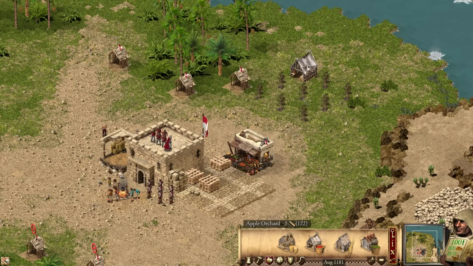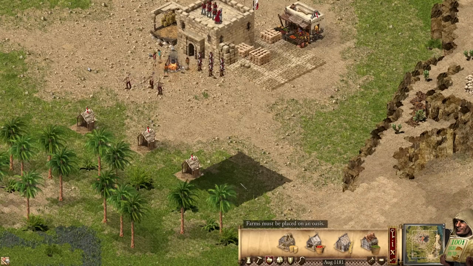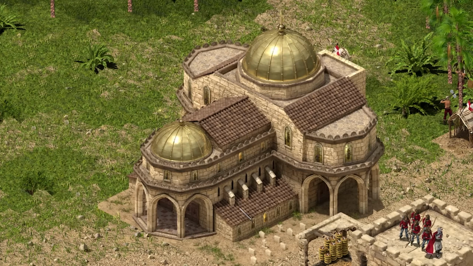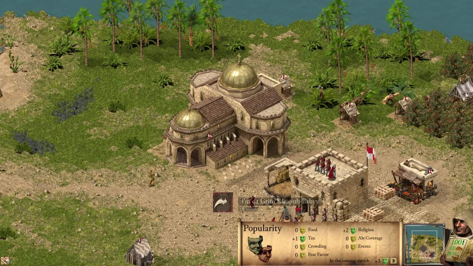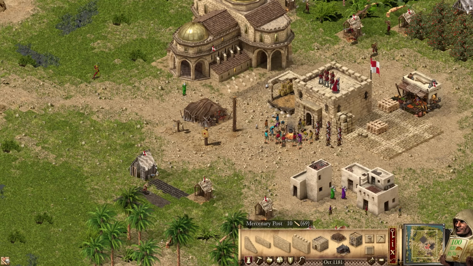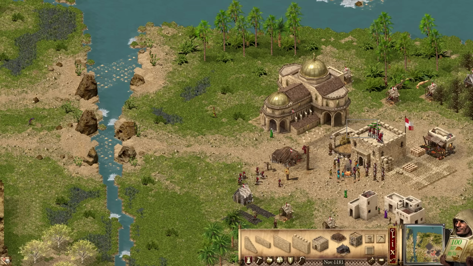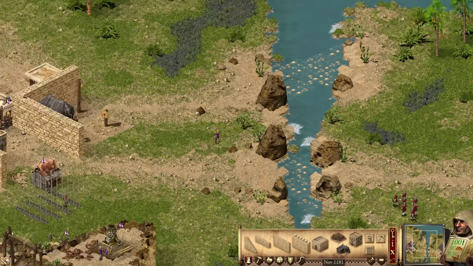In terms of food, I will need a tiny bit of food, so we'll put some orchards, a dairy farm, a wheat farm, and then to top all of it off, I'm going to immediately throw down a massive cathedral. The reason is because the cathedral gives us a permanent +2 popularity bonus because of religion, so I can immediately start taxing people. We also need that good old mercenary post to get a bunch of Arabian bowmen, and we just need to bring all of our units right to the front lines so we can actually defend right here.